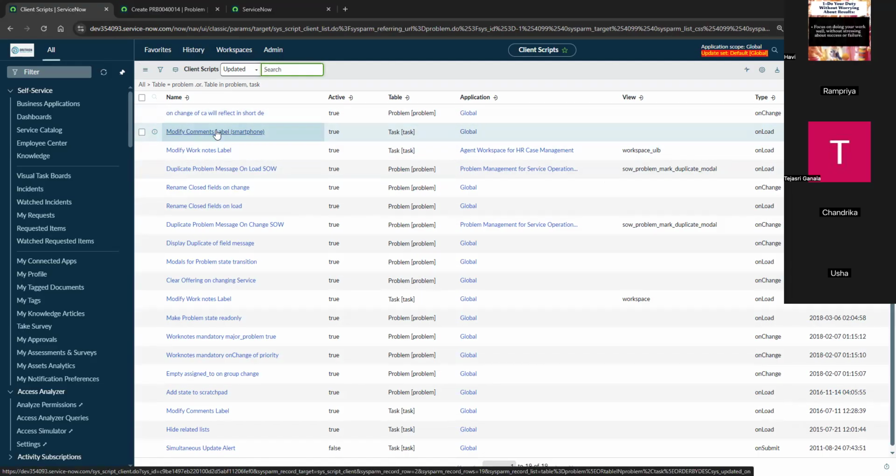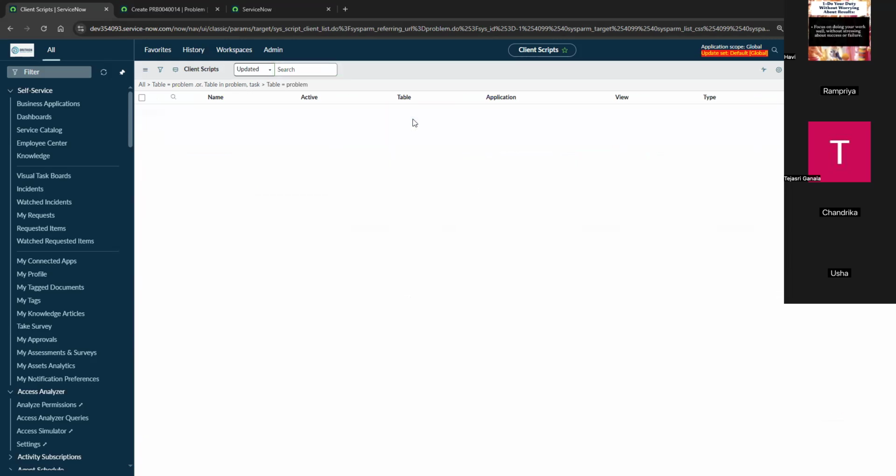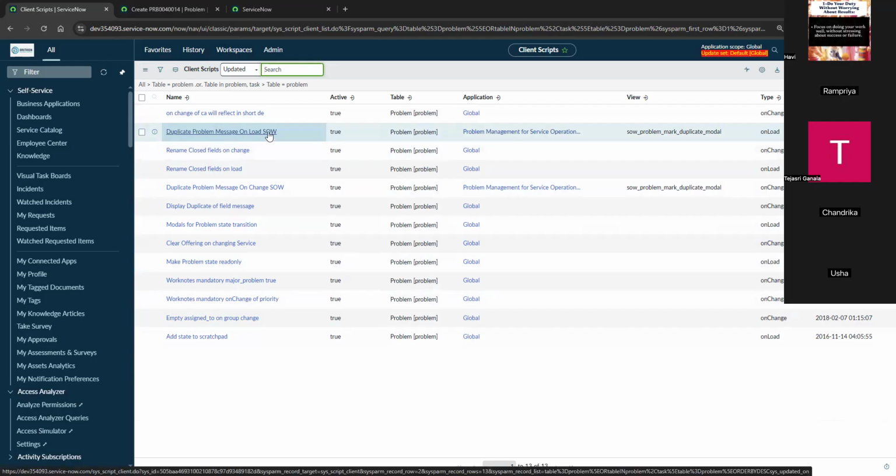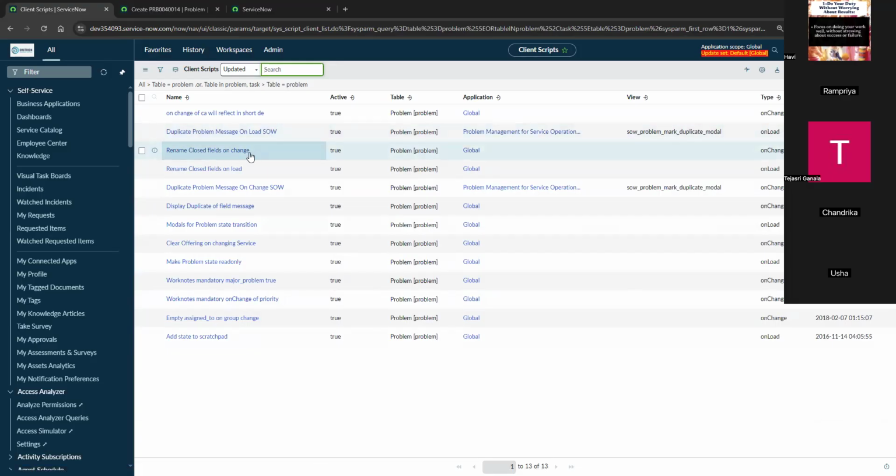If you show my screen, this many client scripts are running behind the problem form. Duplicate problem message on load. This is for workspace. SOW means Service Operation Workspace. Rename close fields on change. All these scripts alone are available in the backend of problem fields.